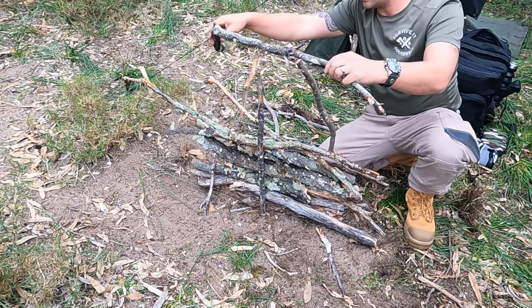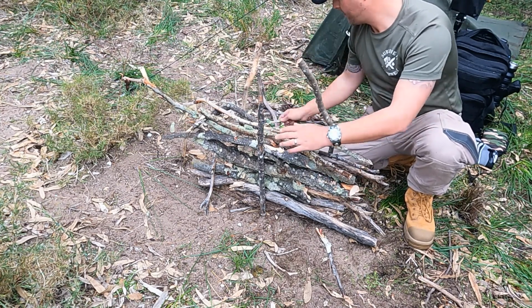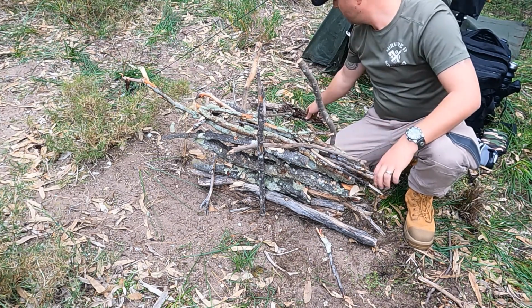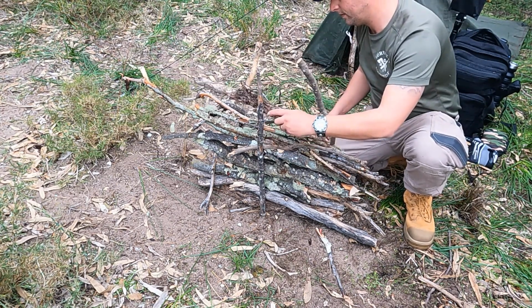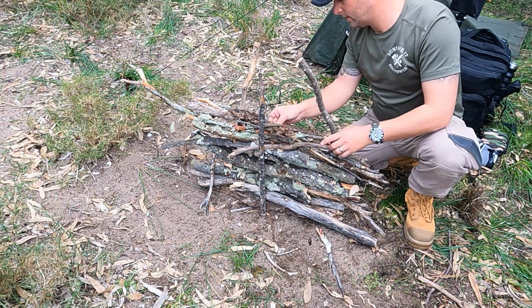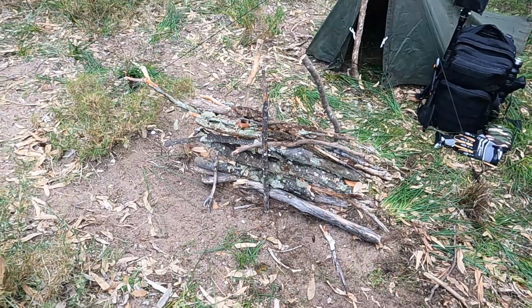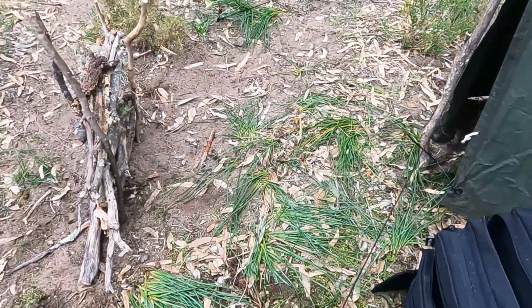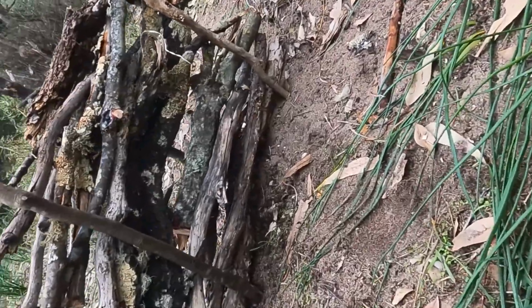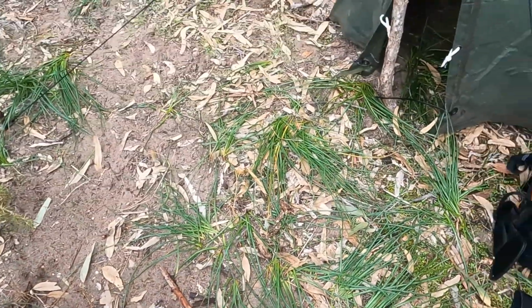Okay, so that one's not going to snap, but that's fine, because I can just lock that in there. I'll move you around this side so you can see what's going on here. So there's the wall there. There's not too many gaps in it, but that is going to reflect a lot of heat from that fire straight into there.